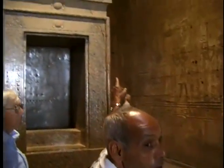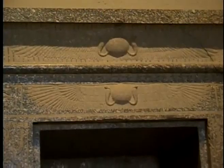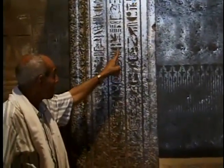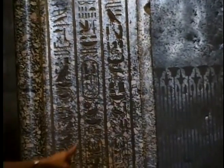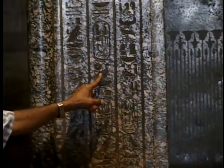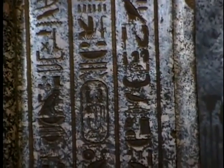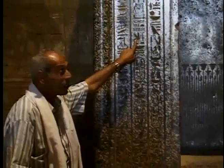Look at the top of that naos, that shrine, shaped like a pyramid. And here, if you have the list of the kings, you will see this is the last name, Nectanebo. And here he is titled Son of the Sun. Do you see it? The ruler of Upper and Lower Egypt. The same given to every pharaoh. The sign for son, S-O-N, as a verb. Do you see it? Yes. The ruler, like half a circle and two lines down. Over what? Upper and Lower Egypt. The sedge and the bee. So you can see here the sedge next to the bee.